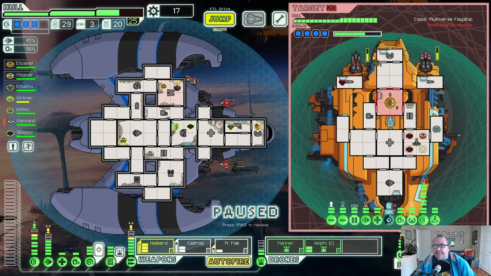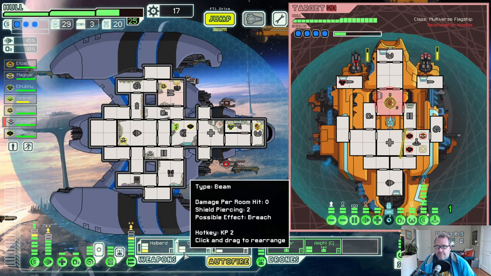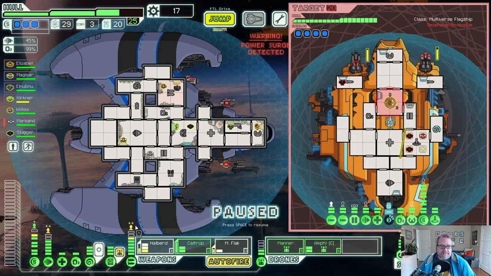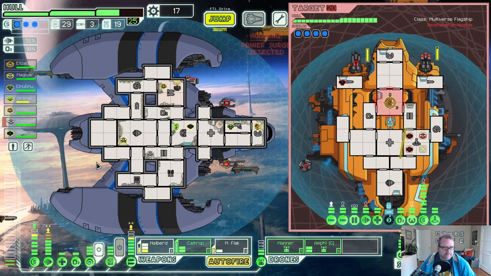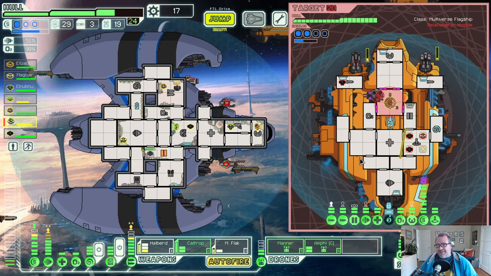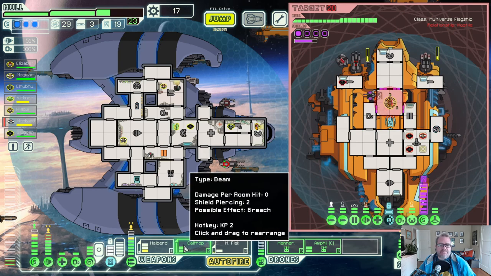But we do need to take down this Zoltan shield, so I'm going to hit as many rooms as I can here. Come on, come on. Hit it. One more. Okay. Power up. We need to try and dodge the super weapon. Oh my god, that's amazing. I can't believe we did that. Wait. Oh, yeah. Oh, I'm screwing up. I'm not watching what I'm doing, you muppet.